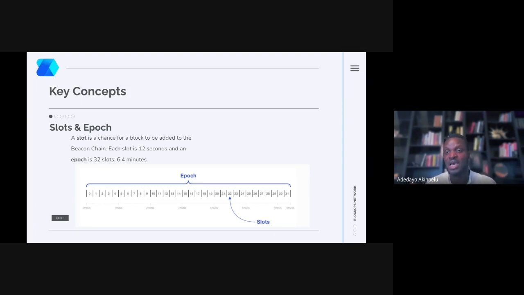In as much as everybody is coming together to secure this network, we want to make sure there is incentive for people to do this. At the same time, we also want to create disincentives for acting against the system.